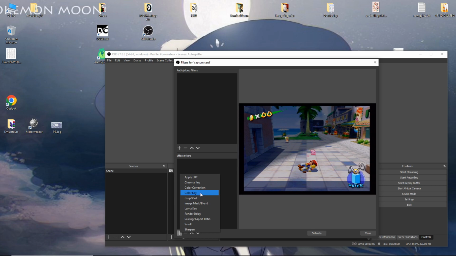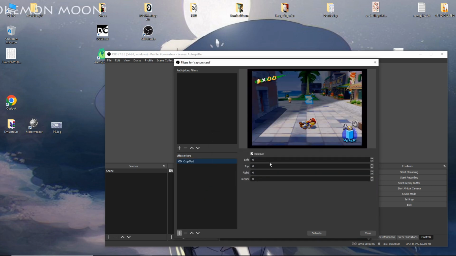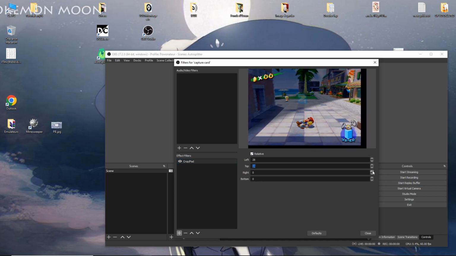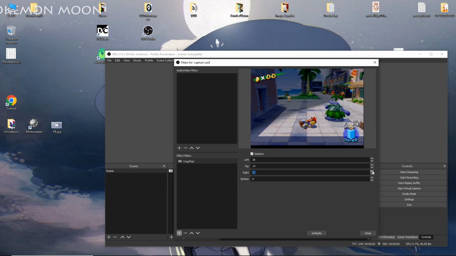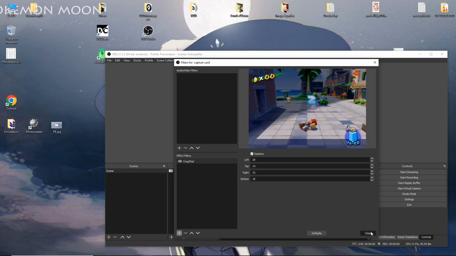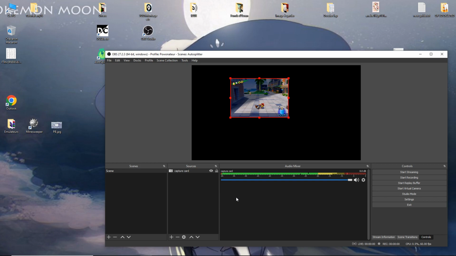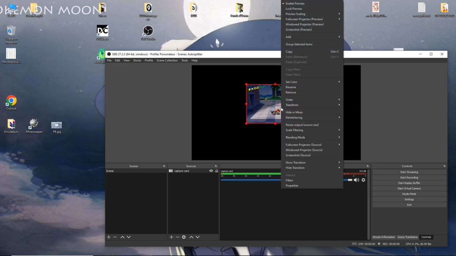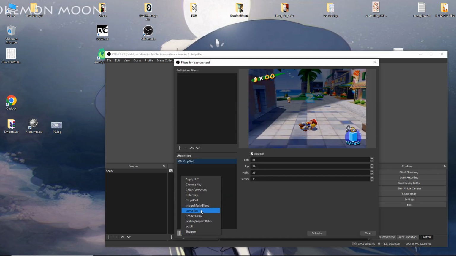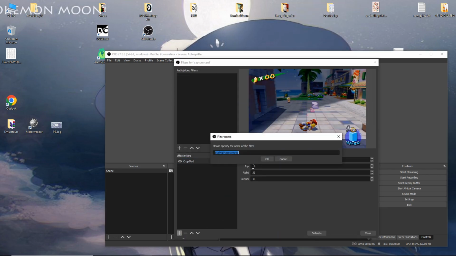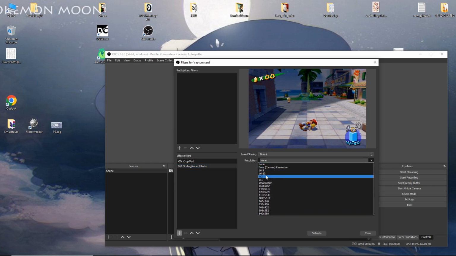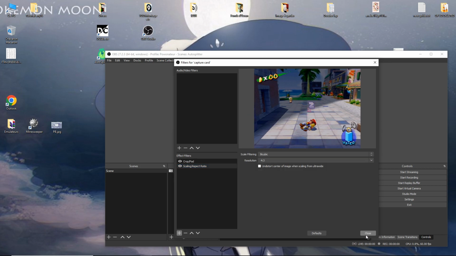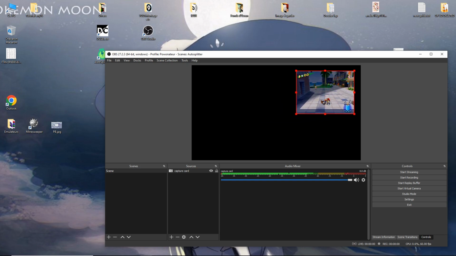If there is black borders, you crop them. Alright, so I'm gonna speed up this section. Alright, this is done. You have to crop black borders before you do this next step if you have black borders. Alright, so right click, filters, add a new filter, scaling aspect ratio, and you put it in 4:3. If it's not the case already, my capture card doesn't, so I have to do this.